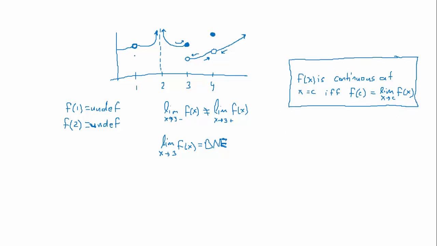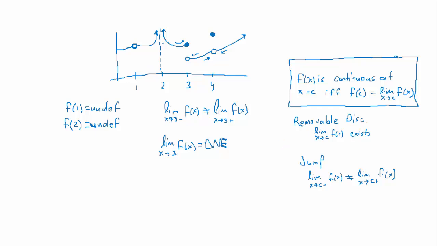Okay, let's look again at each of these types of discontinuities. We have the discontinuities at x equals 1 and x equals 4. Both of these are what we would call removable discontinuities. And a discontinuity is removable if the limit exists. Next, we have this discontinuity at x equals 3, and this one we would call a jump discontinuity. And a jump discontinuity is one where the limit on the left side exists and the limit on the right side exists, but they do not equal each other.